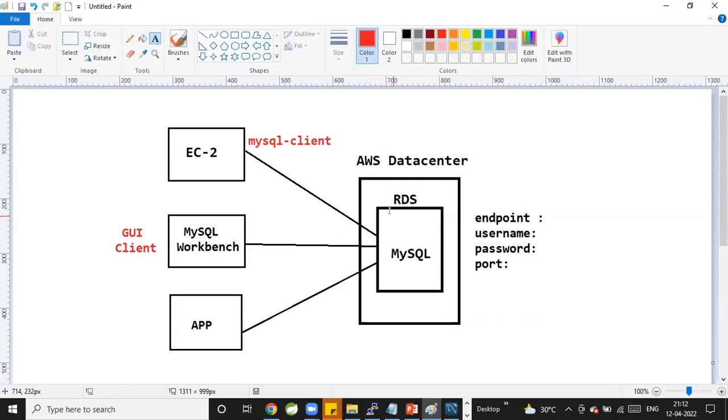But actually, in real time, this EC2, S3, RDS, all these things will have private connectivity. And all these services we are going to set up in the VPC. There is a service called VPC. That VPC will have a public connectivity. All these services will have a private connectivity. So that VPC topic is not yet completed now.